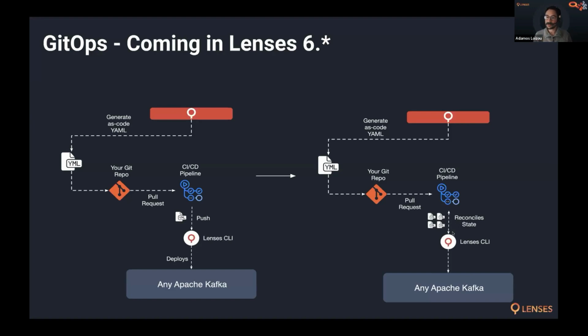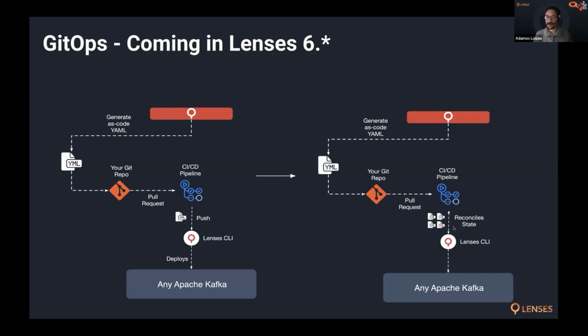And this is what Lenses in 6.plus is going to become, a full Kafka GitOps operator that you simply point at the Git repository. Lenses will facilitate fully creating pull requests through the UI and being able to monitor changes and merges so that it then takes your desired state, that new connector that you introduced in the branch, and it will make sure to take the right actions to bring your production environment to that state, which means potentially deploy that new connector.